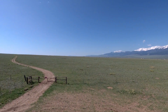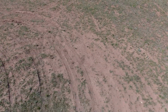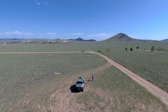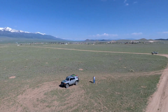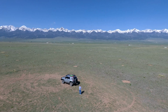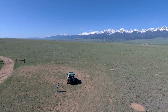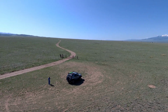I'm going to set up an orbit because, you know, orbit's always been one of those bit of a weak spot, even though they've been getting better. Let's look down at the FJ down here. Let me back up just a hair to have it right in the middle. Okay, so the horizon looks good. Mountains look good. The FJ looks straight. There's right behind the FJ. Now we're starting to lose the mountain peaks here. There's the road.